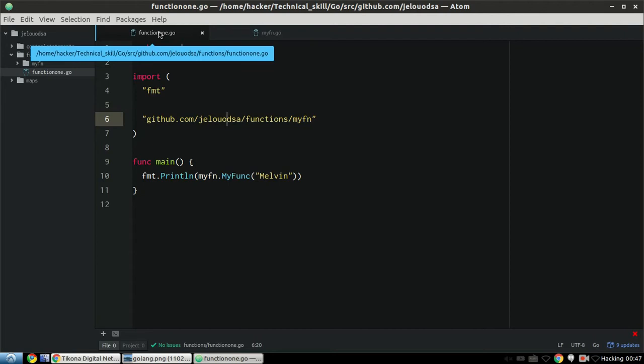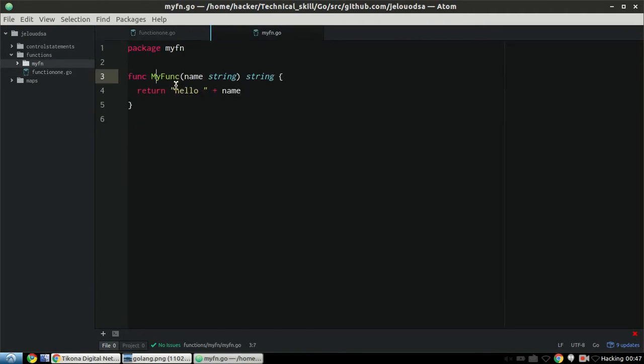in Go, a function is something like this: a function which has some parameters and return parameters, and optionally it returns something. That's what a function is. In this function you can return something or you need not return. If you don't return anything, you can do something like fmt print line, that is also fine here.